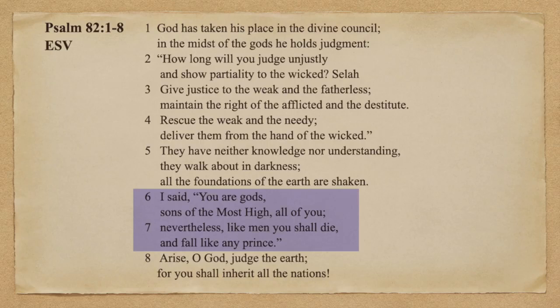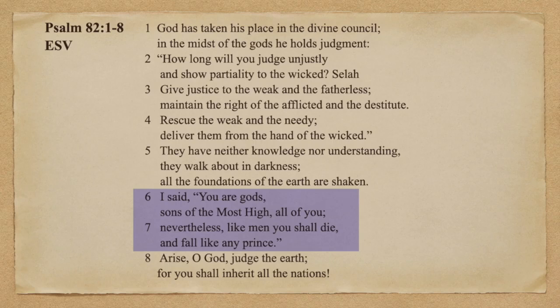Now, there are those that would say, well, no, he's actually talking about men here. He's telling men, born of a woman, that you're God, sons of the Most High, all of you, but you're going to die like men. Looking at it from that perspective, I can see now that if it's men that he's talking to, a question would arise, why would he tell them you're going to die like men? Because they already know they're going to die like men. Is that about right? Right. It renders the judgment not really a judgment. How could a judgment to you be that you're going to die like men when you're already going to die like a man? Right. That argument then makes Yahweh look silly. Yeah. It's like, why? It doesn't make any sense.